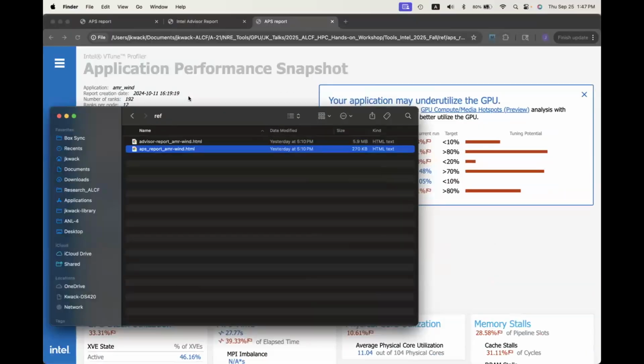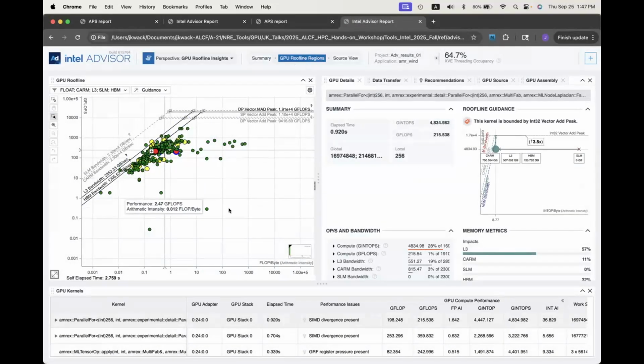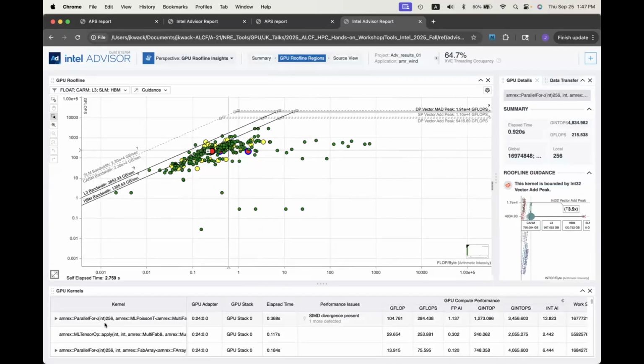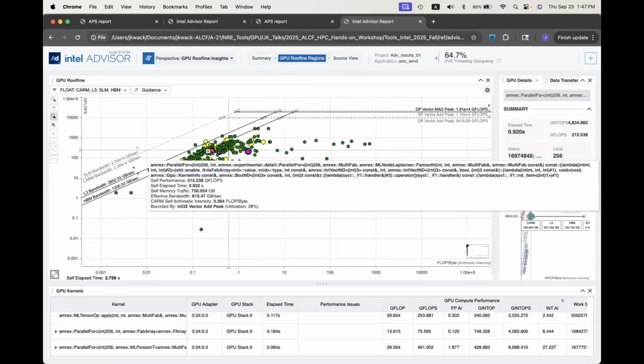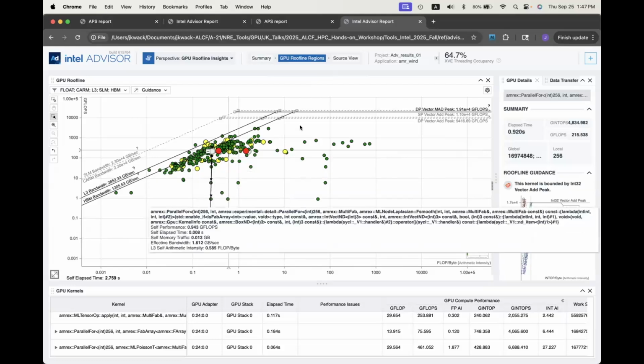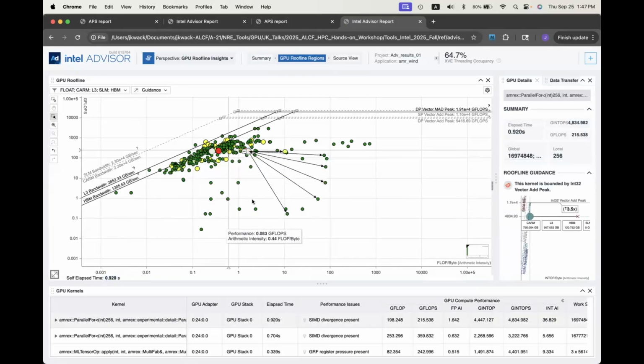And also, if you open up the Advisor report from AMR-Wind, you can see a similar summary, but if you go to the GPU region, you can see a lot of different kernels here, right? Because this is not a benchmark, this is a real application. So you will have a lot of different kernels at the bottom here. And even for the red part, if you expand it, depending on the kernel argument, you can see a lot of different cases here, right?